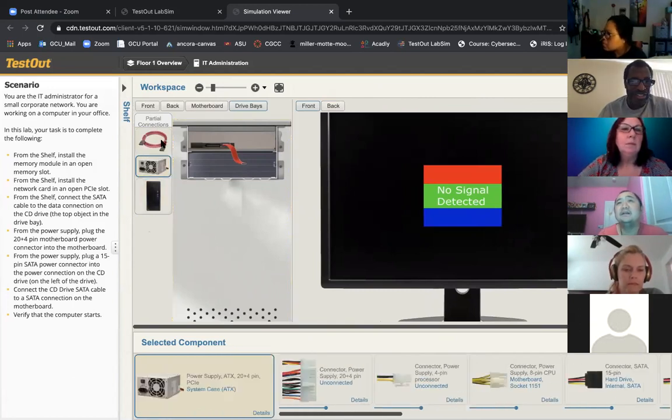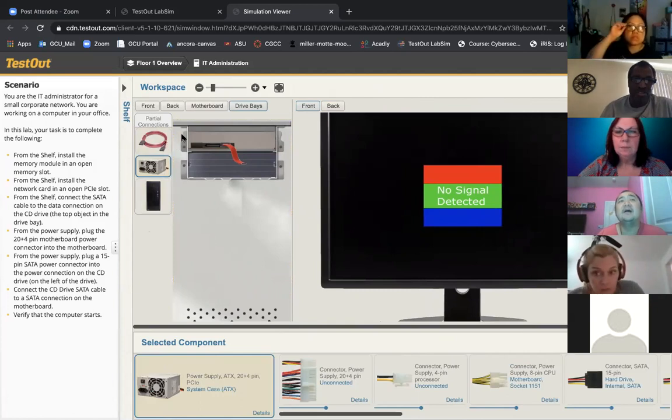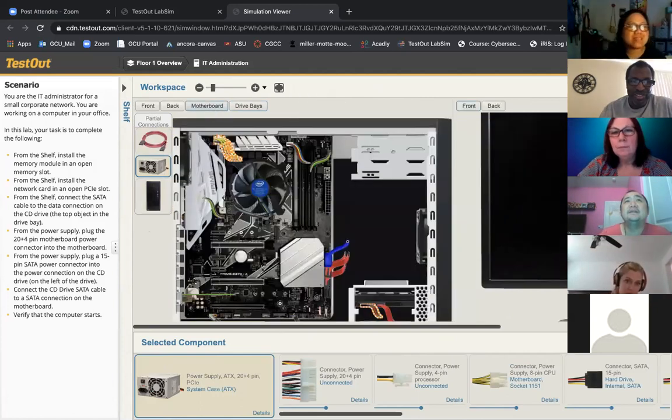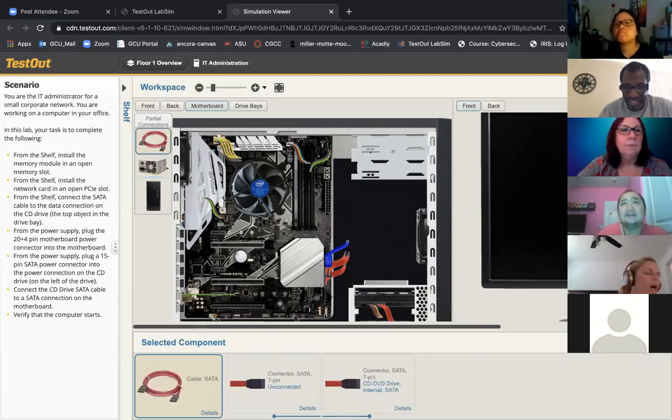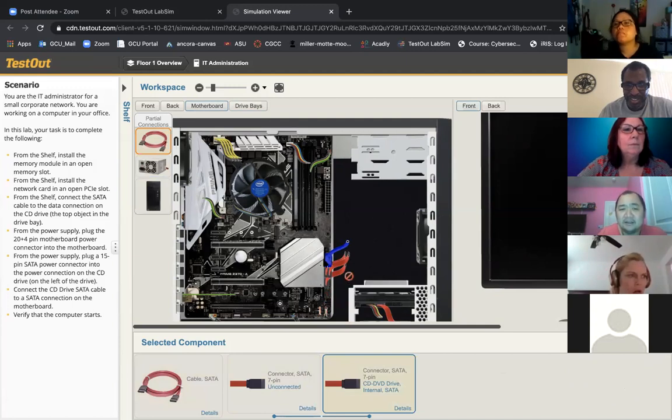Well, let's finish this one. Okay, on the motherboard. So now we have it plugged in. Yep, to the bottom left, where the blue one is. Yeah, those are SATA slots there. You guys have done this before.